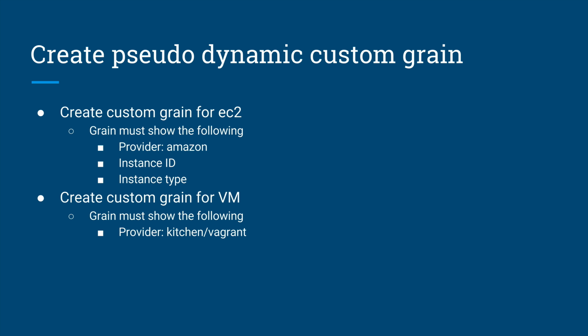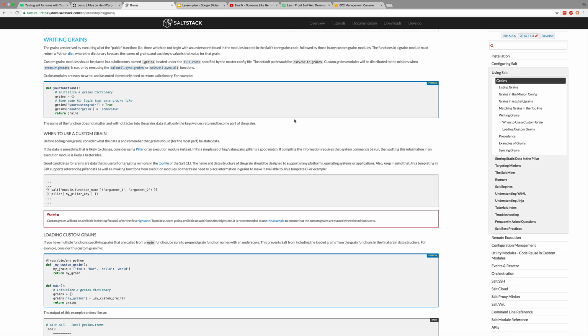Right now I'm going to show you a little bit of examples between what a custom grain is and how it's set in the documentation. So this is a custom grain that's in the documentation. I'll provide this link in the description below. This custom grain basically just states, name your function, initialize the grain's values, set a key, and then create the value in the custom grains and return it. This custom grain has to belong in the underscore grains folder within the environment.